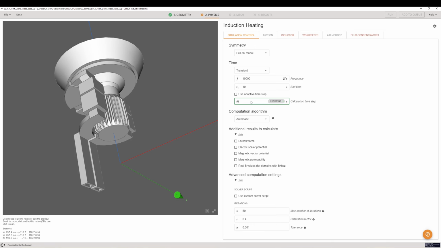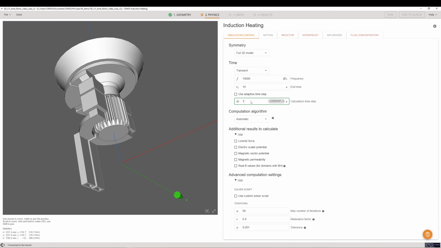For example, I can set the time step as 1, which would mean that the total 10 seconds would be divided into 1 second segments, and I could see the results for 1 second, 2 seconds, 3 seconds, and so on. Here you might notice that if you expect the heat to change faster, the calculation results might be incorrect, as the calculation will jump over quite a lot of time. Also, if you have any kind of movement, then a too big time step might also jump over some motion.